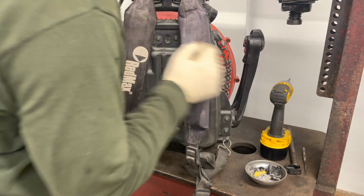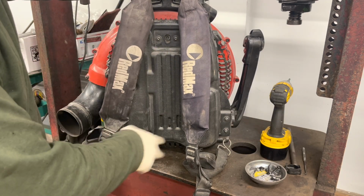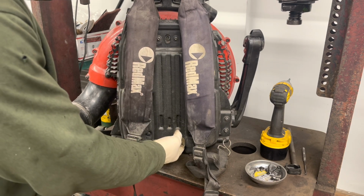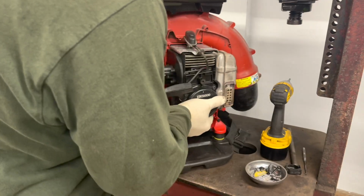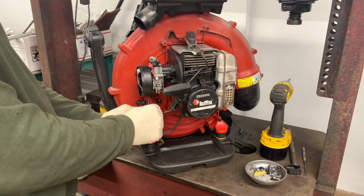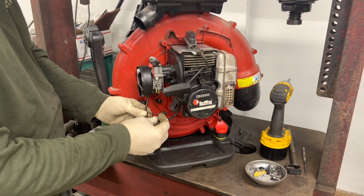Pretty nice having that one nut there. It's a good idea to take that out every once in a while and get a vacuum cleaner in there and clean all the dirt and debris that's in between the back plate here and the other side of the fan there. Anyway, back to the back here. I know I'm jumping around a little bit, but I just wanted to get that before this thing fell on me. So you got red to red, black to black.